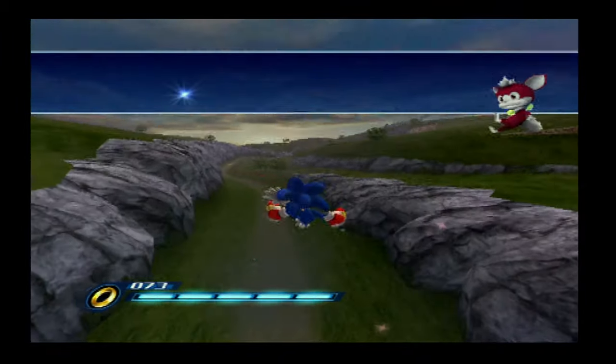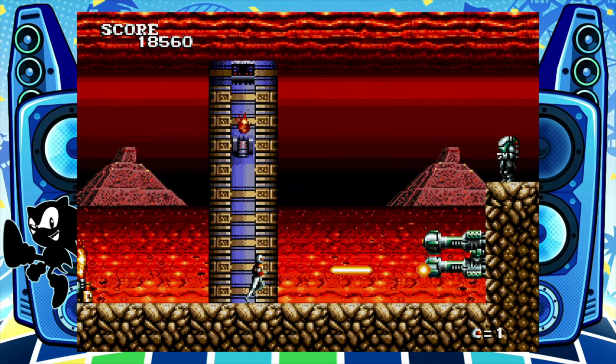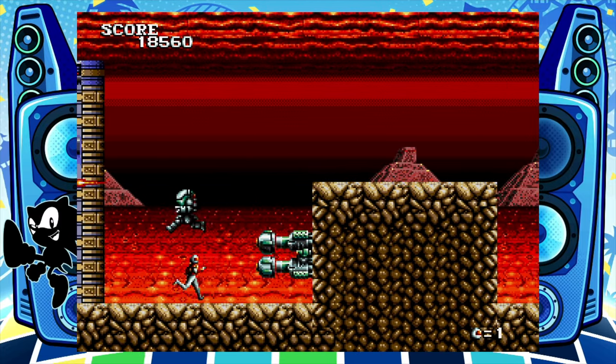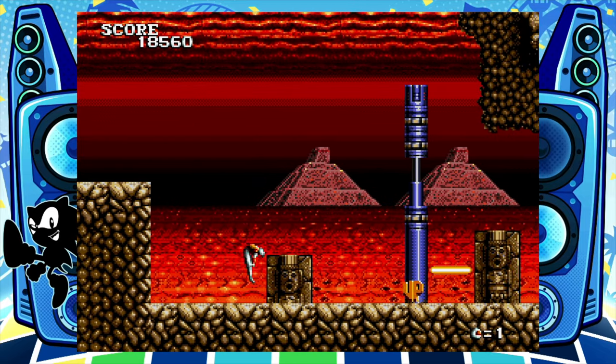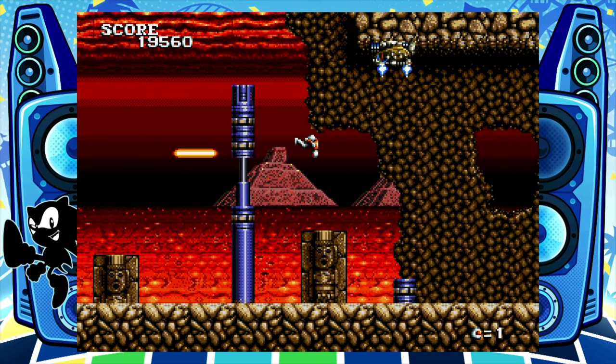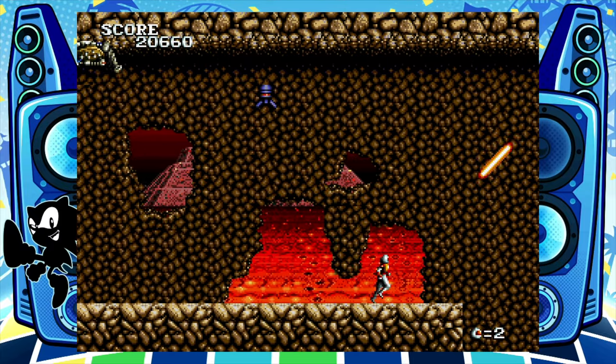Now for some Mega Drive games — I've been loving collecting Mega Drive games recently since I got my modded system. The first one I've got is Atomic Runner. I played this on the Mega Drive Mini 2 and thought it was a really interesting game, but it takes a lot of getting used to. I really couldn't get used to the controls at first, but eventually it clicked and I really started to enjoy it, so I'm really glad to now have a physical copy.